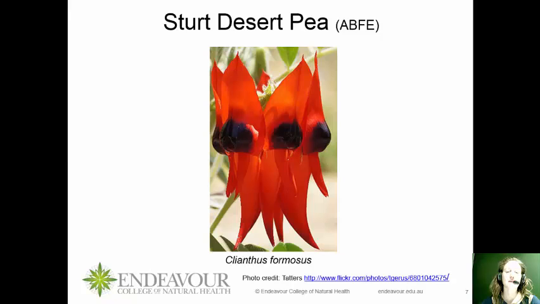And Sturt Desert Pea. I mentioned this a little while ago about the forgiveness, about the Aboriginal legend that's associated with Sturt Desert Pea in the Australian Bushflower Essence text. So in Ian White's book that he wrote in 1991, go to Sturt Desert Pea and read between pages 144 and 147, and it gives you a strong idea of what this flower is used for. It's a highly cathartic flower that releases deep hurts and sadness. And the Aboriginal legend is around those deep hurts and sadness that are held within the land and the people.